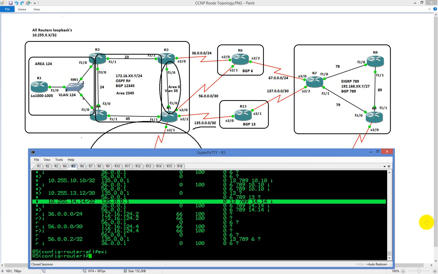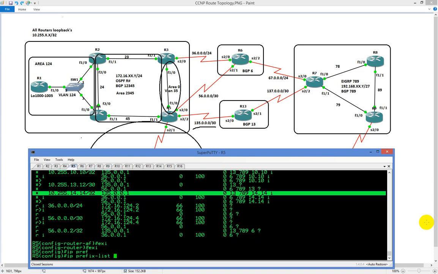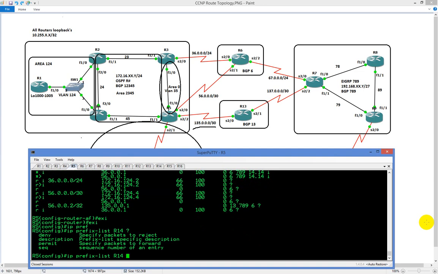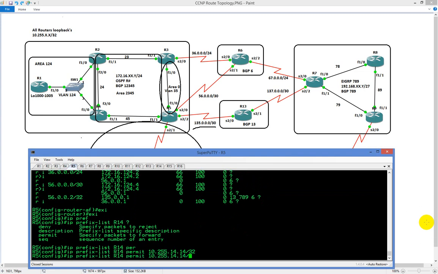So I'm going to type in IP prefix list R14, and we're going to say permit 10.255.14.14/32, and we're also going to permit everything else through. I have to double check on this one. I'm not 100% sure exactly what my syntax is going to be off the top of my head. I'll have to permit it and then see if I need to add in a statement here.